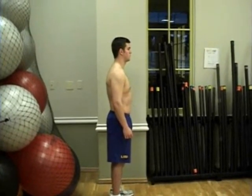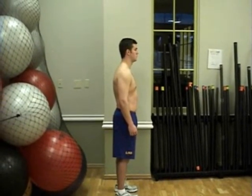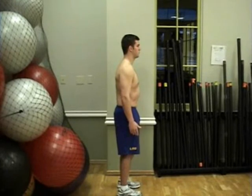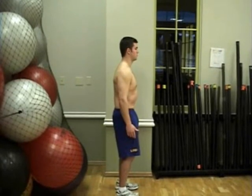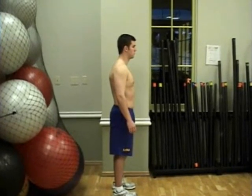And then the last one would be, Ben, I want you to take all the arch out of your back and make your back completely straight and make your low back as long as possible. And that's perfect. And you notice how Ben is not moving any other thing in his body besides his pelvis. And relax. And now we're going to give you some close-ups of what it looks like from the back.